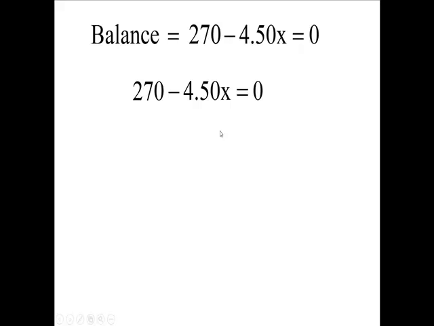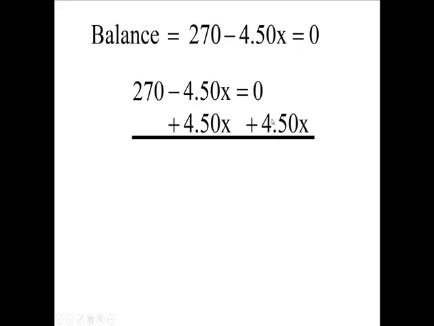So my first thing that I do that most people don't do is I add 4.50x to both sides of the equation. Watch what happens. Put a plus 4.50x here and here. Bring down the 270. Bring down your 0. Negative 4.50x plus 4.50x is 0. You don't have to write it, or you can if you want to. Then you have your equals, and you have a positive 4.50x. I know I'm going to make fewer mistakes if the coefficient of the x, the number in front of x, is positive. Now, we have 270 equals 4.50x.